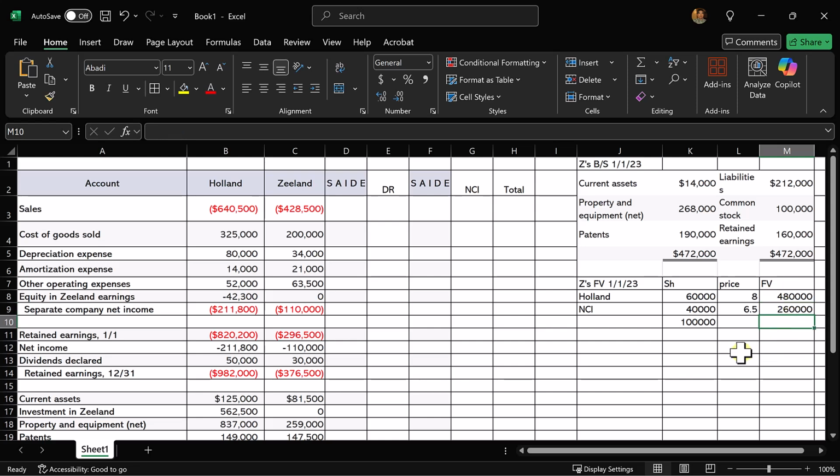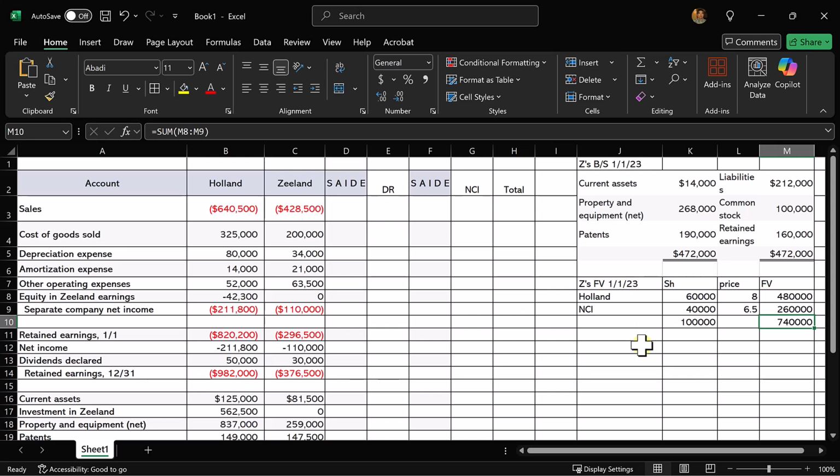And to take a grand total, it didn't work on the online Excel spreadsheet, but here on a separate Excel screen, you can try doing this on Google Sheets, but the keystrokes are a little bit different. But the standard of spreadsheets is still Excel in industry, in the accounting industry, really any industry. Excel is still the standard. So it's always good to know your Excel commands. Anyway, here is where I want the total to be, holding down my Alt key and just tapping my equal key a couple of times will put the total in for me. This is the fair value of Zealand as of the acquisition date.